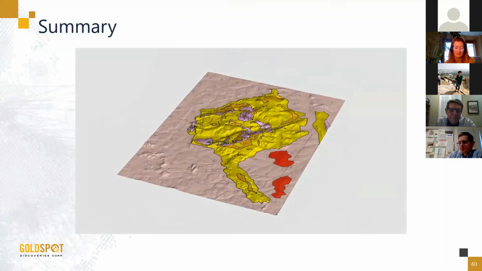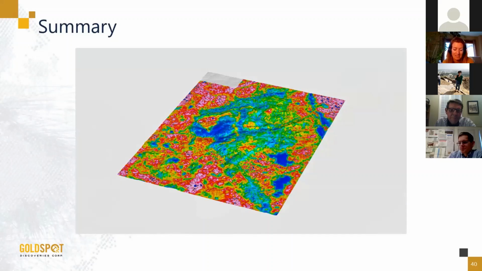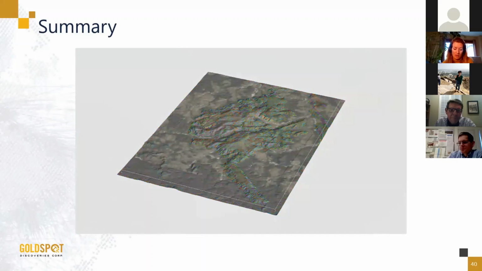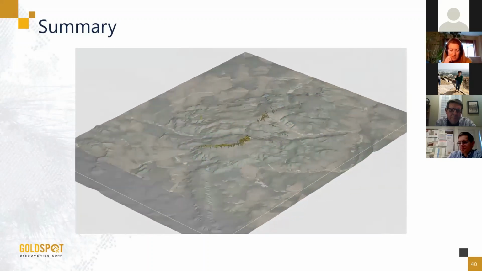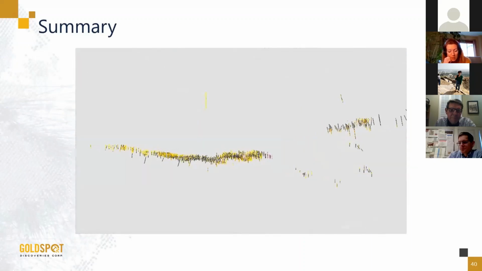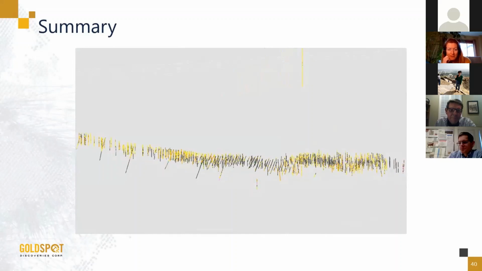There we go. So this is our original field geological map, and we're starting with the regional geophysics, so that's the radiometrics and the magnetic intensity. And then this is the clustering of the radiometrics data. Now we're going to zoom into Esperança South, and we start to see the drilling data with the geological logging on top of it. That's the visual geological logging.